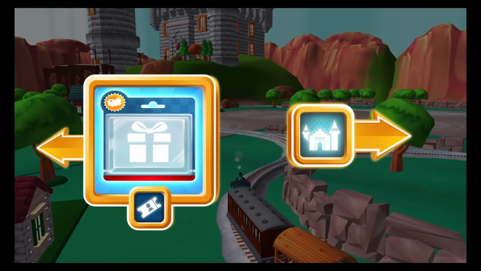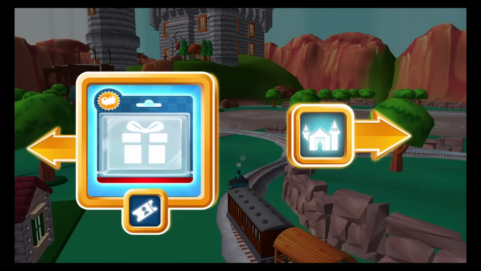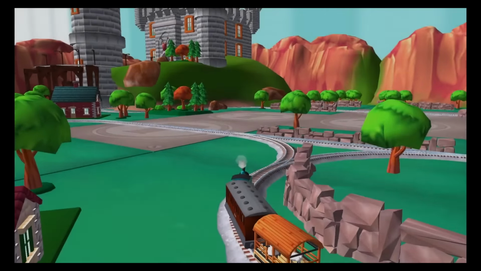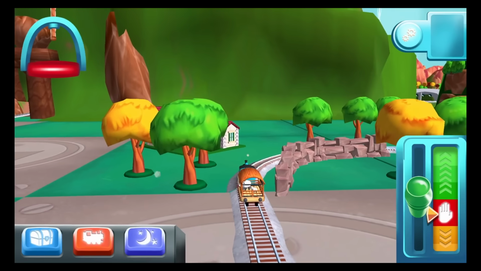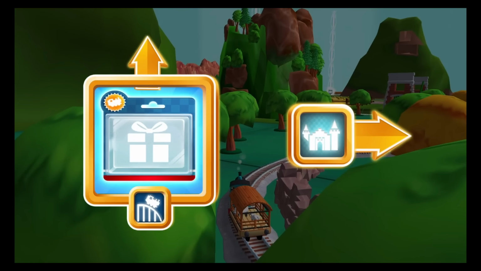Where should we go next? Right leads to the Haunted Castle. Left leads to the Town Square Station. We're almost at the Town Square. The passengers have all reached their destination, and thank you very much. Let's go! Where should we go next?